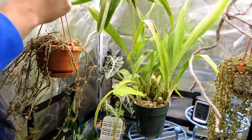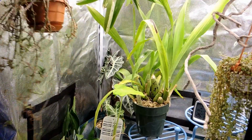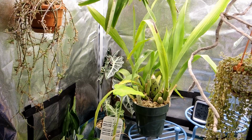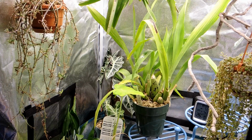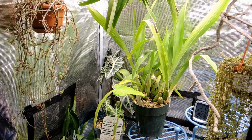I hope you enjoyed this update, and I'm trying to find out where, oh there it is, where I can hang this little dolphin back up. So yeah, I hope you enjoyed this. I enjoy seeing what's happening in here. It has been a long time since I've actually taken things out. Well, not that long, it's been a month. But hopefully in the next month we'll see some more progress, and I'll keep you posted.